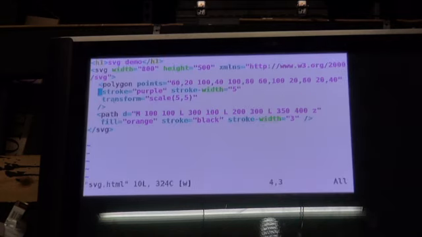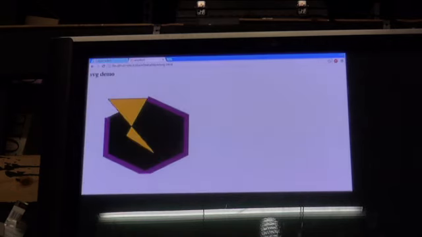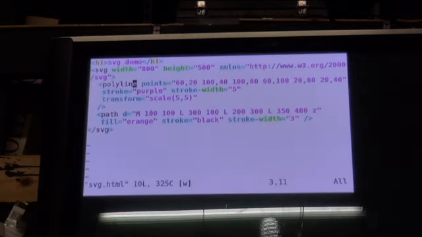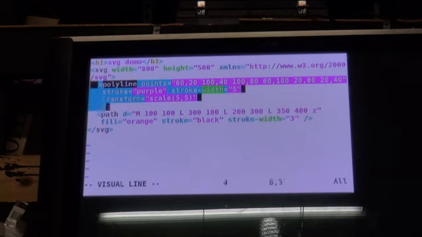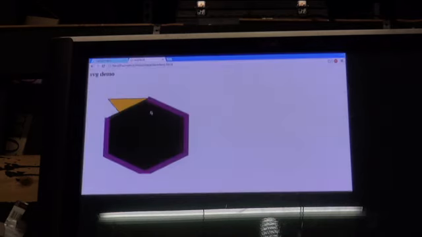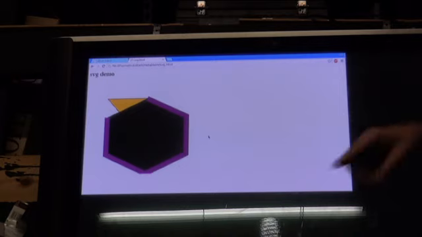So if we change our polygon tag to be polyline, our hexagon, see right there, is missing, and it will be a little more clear if I put it in front. Our polyline tag is now missing the last line segment because it's not closed. So polylines are, I think, pretty useful for graphs and things where you don't necessarily want a closed shape.